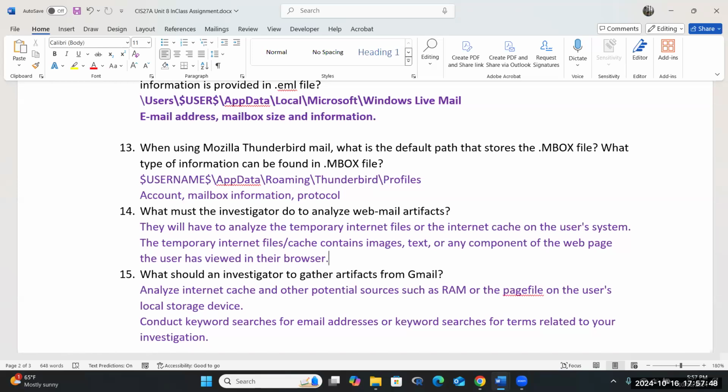This is a way that we can supplement RAM, and we talked about that last week. So ultimately, you need to look at your internet cache, the temporary location for internet files. And then we can look at RAM, and we can look at the page file on the system.